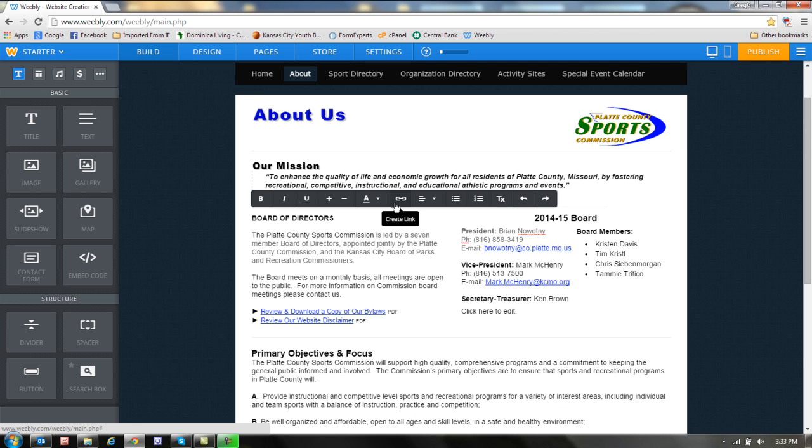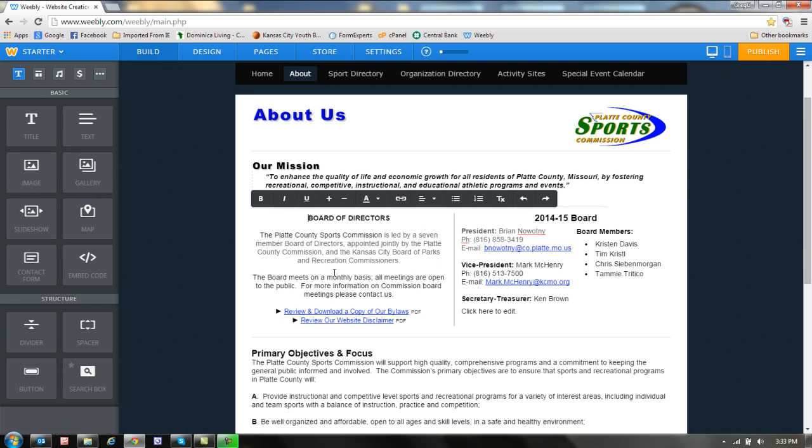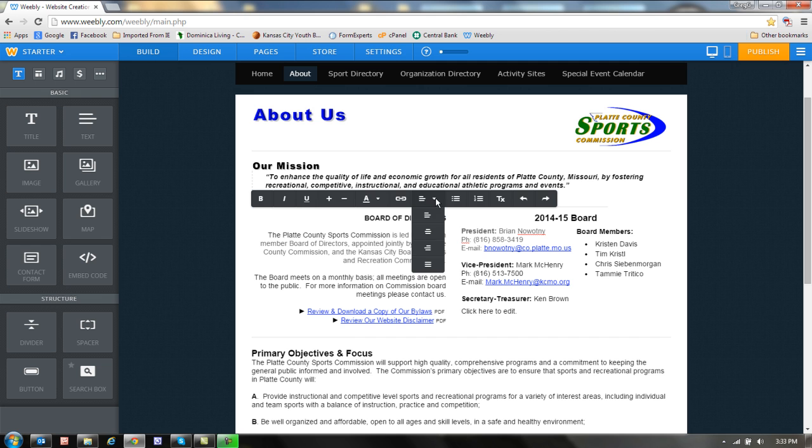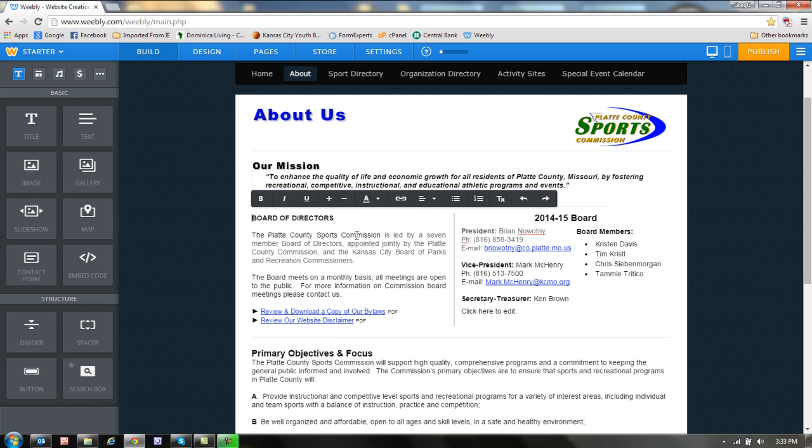Some of the other items in the toolbar are justification of margins. This is left justification. This is center. You can see what it does. It affects the entire element. This would be right justification. You can see what it does here. And then full justification, where it squares everything up as best it can.